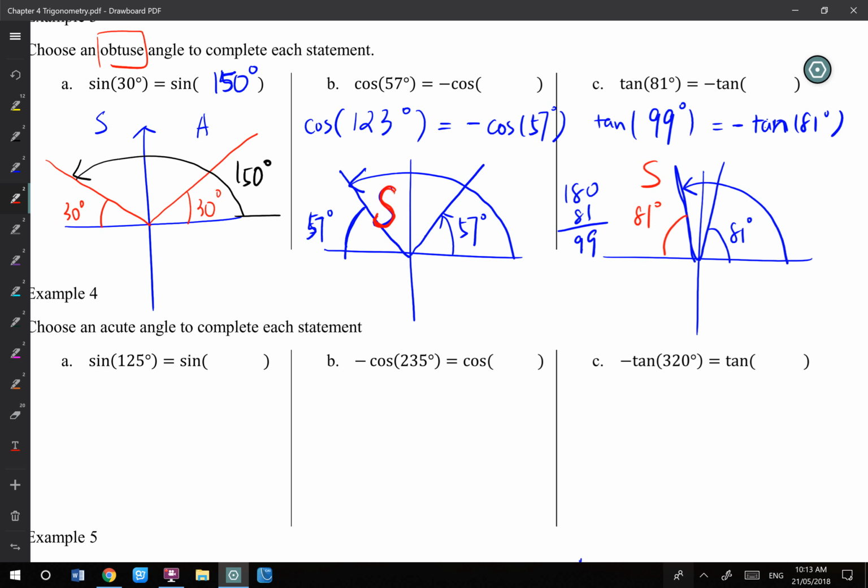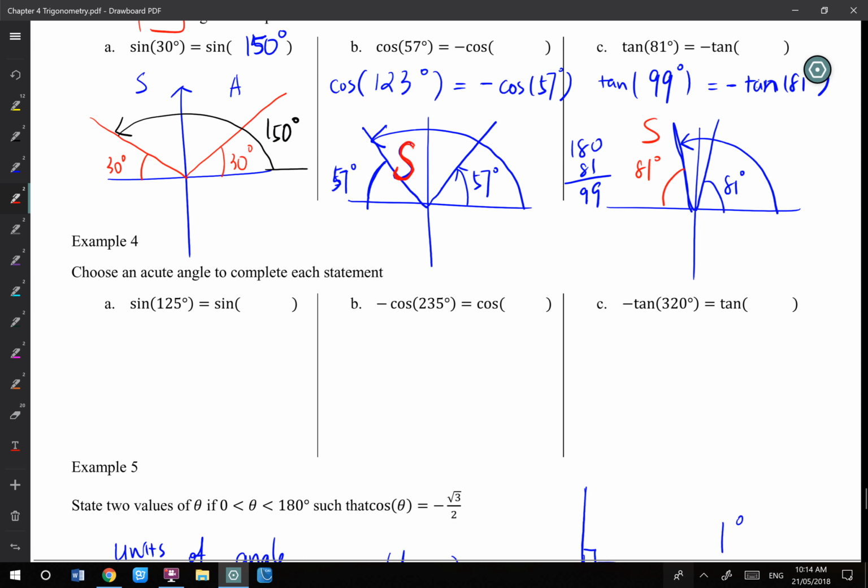Be careful, you can have infinitely many solutions here, but because I'm asking for obtuse, that's the only value here. I can also select an angle, for example, here, that can give me a negative tangent as well, but this is not the obtuse angle anymore. So I can only select the second quadrant value.